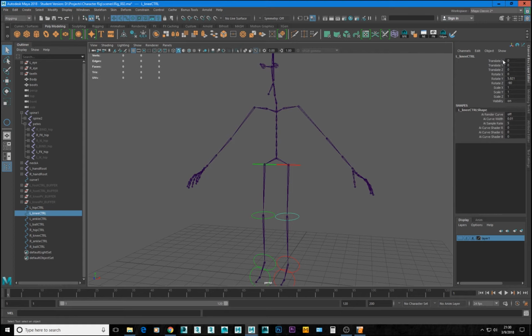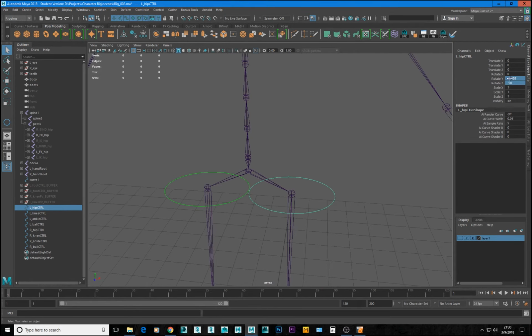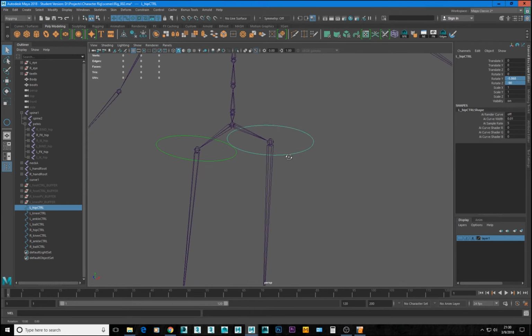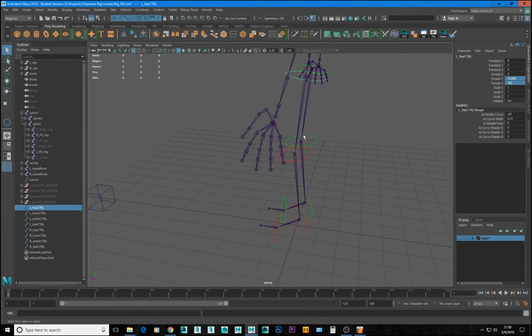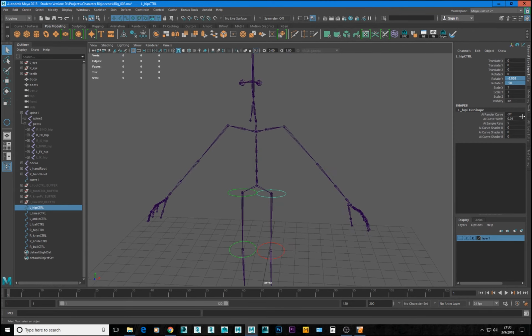Remember that controls, when you hand a rig to an animator, the controls should be zeroed out. So if I select my hip control here, if I was to zero out these values, it's just going to put this thing back to the way that it was. Okay, and I don't want that. I want it to be aligned this way, like I have. You see how these are all nicely aligned to their joints? That's what I want. But I also want to have these zeroed out.